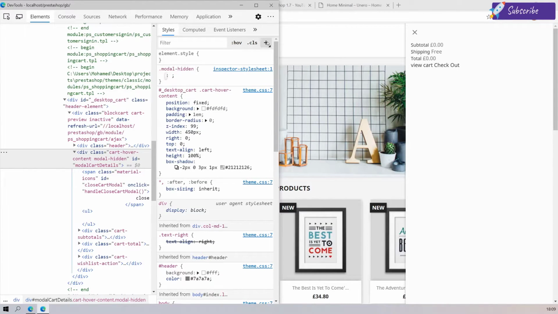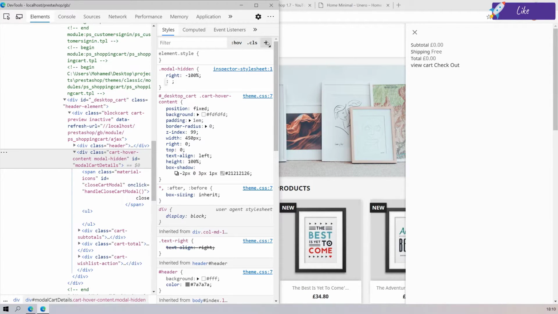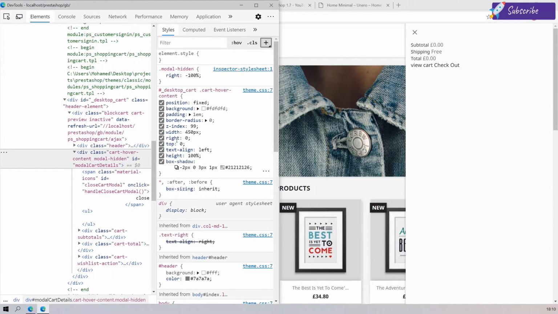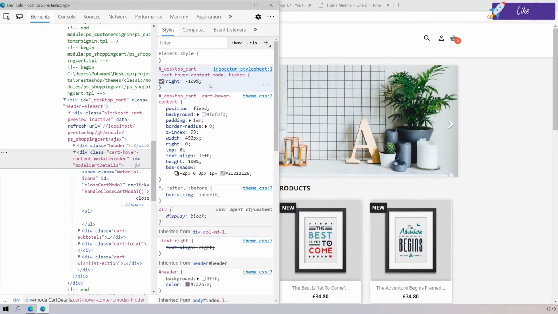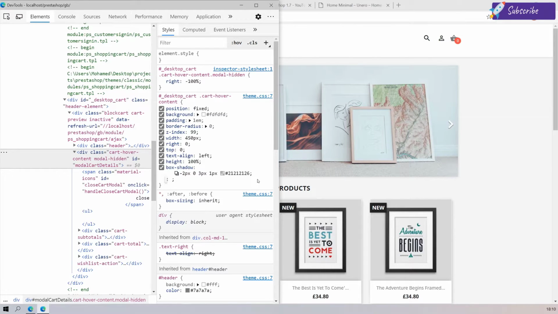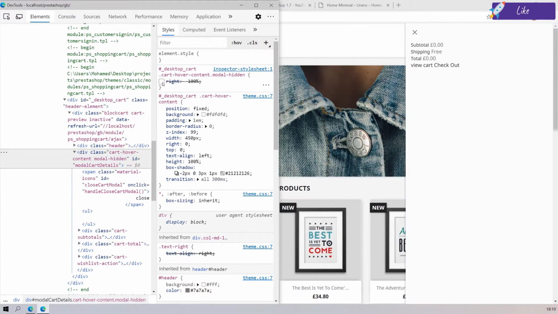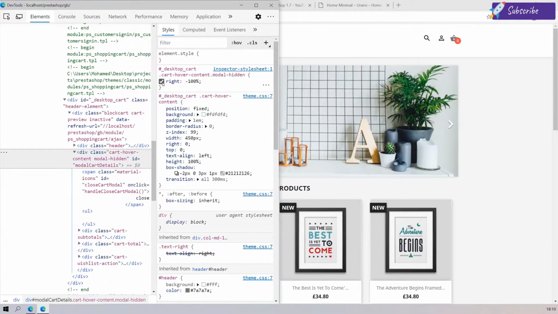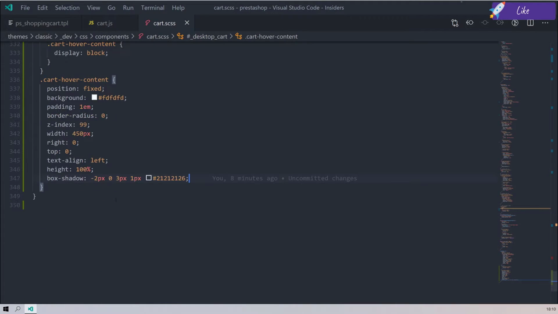So the hidden model will basically be right: minus 1000% or something like that. But this is not working because we already have this property defined here. So let's override that, and that is working well. Now I would like to also add a transition effect, so all 300 milliseconds. Now look what happened if I toggle this. Yeah, you get the point here. So let's apply that rule to our element.